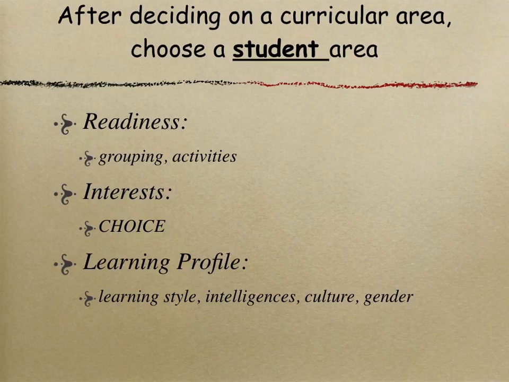Readiness is knowing where each student is at, the depth of where they are at learning-wise. You can control the pacing of what they're doing, and then know when they're ready to move on. You can look at their ability, how they interact socially, the maturity level of your students, the awareness, their background. So for readiness, you could arrange students in heterogeneous or homogeneous groups for the lesson or unit, having leveled activities to complete. You could use different quick assessments, like thumbs up or thumbs down, to understand the readiness of students so you know where they are ready to move on to or where they might need to get some repetition in.